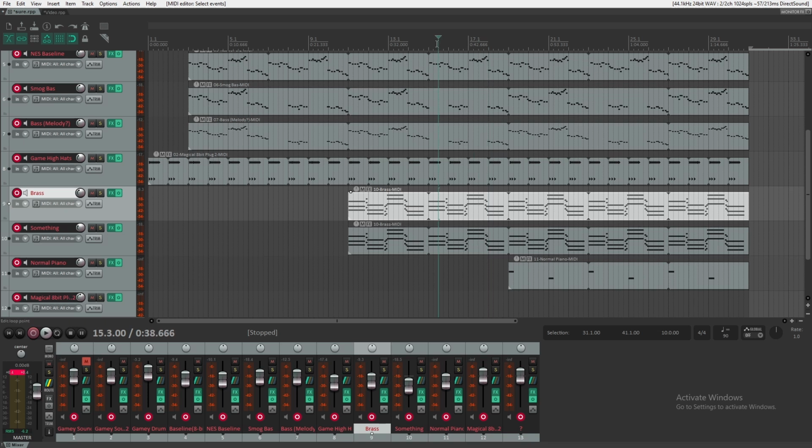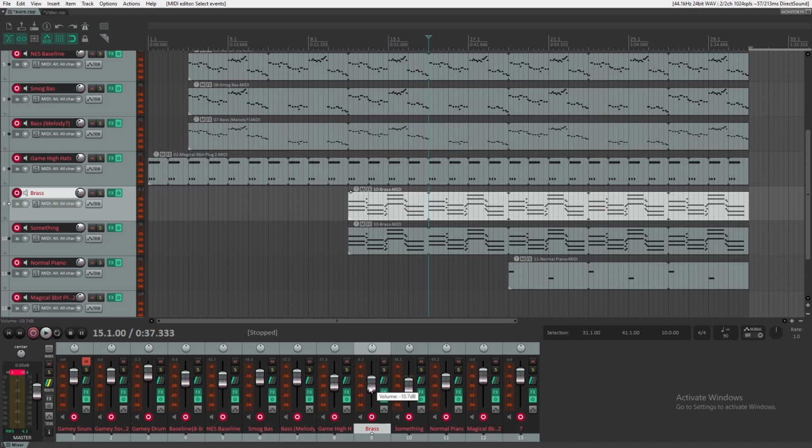So I added, let's start from this loop. Right, so I added those little dungs because I thought they seem pretty cool.